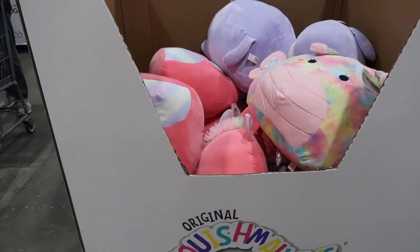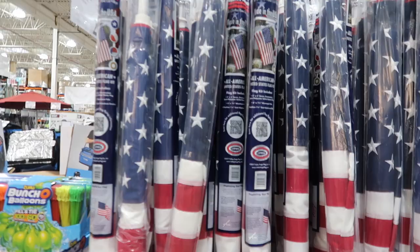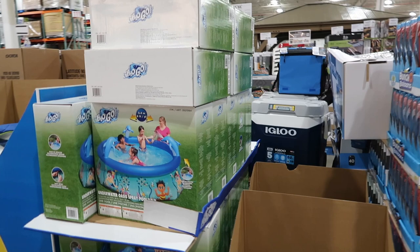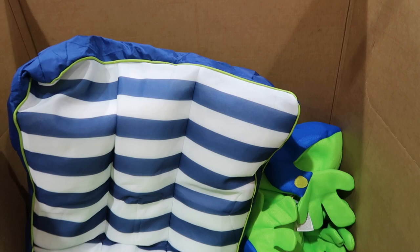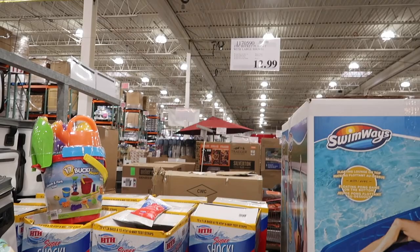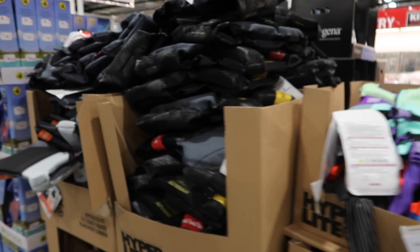Apparently Squishmallows are really in right now — they have them here at Costco. You can see there's Chewbacca on the other side, and Baby Yoda. They also have American flags and stuff for water balloons, and there's the kiddie pool we got Winnie. I don't think we saw these last time — they're like big pool floats by Big Joe. And it looks like you can float on this adult games float too. There's a bucket play set with a large shovel. Here's the cooler. And on this side there's the snorkel. I don't think we showed this last time — it's a beach chair.